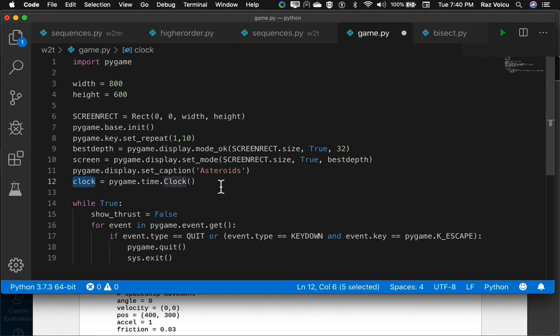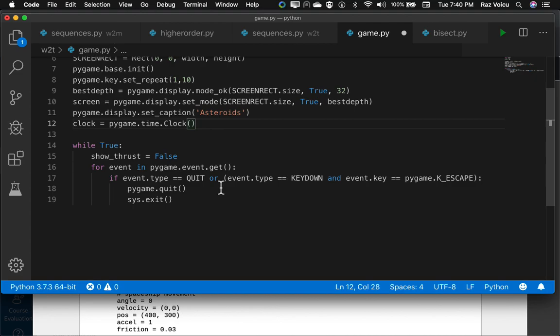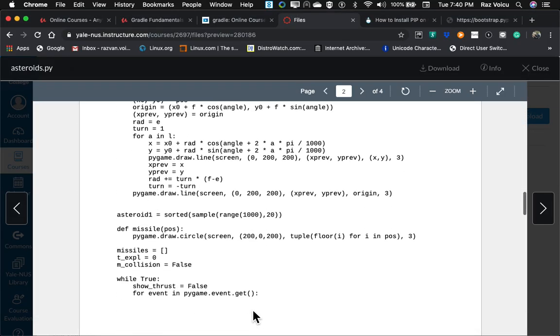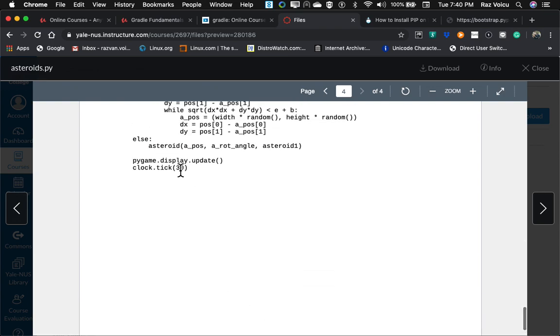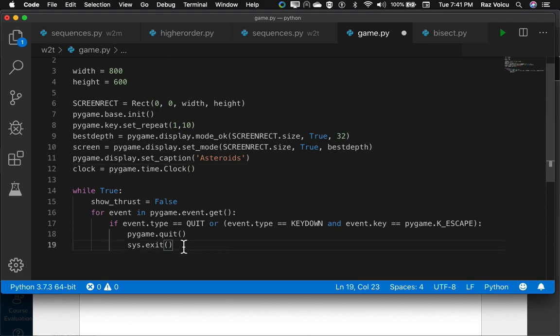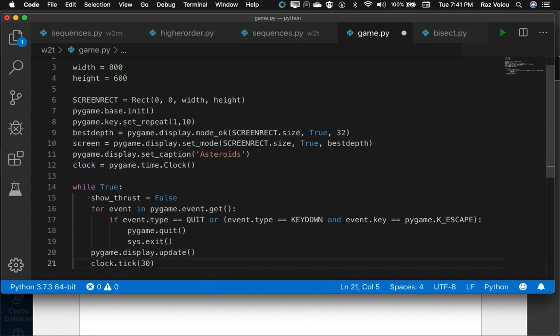And we're going to initialize a clock, and we're going to find out a little bit more about what this clock is about in a minute. I'm going to go to the end of the file, and I'm going to perform an update. And so I'm going to copy this as well. We have pretty much what we need.